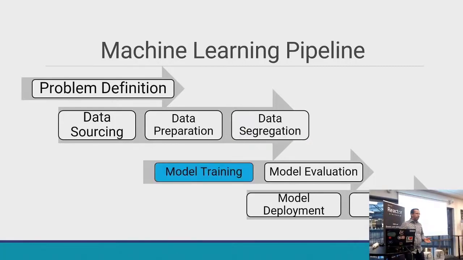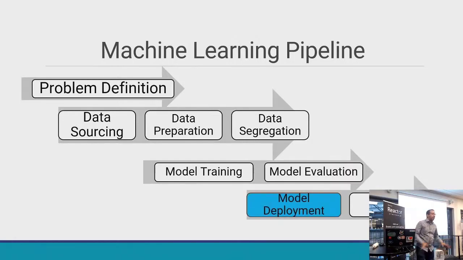And then you will train the model by the training data. You're going to evaluate the model using the evaluation data, using the testing data. Then you're going to deploy that model, right? At this stage, if you are happy with the results of the model evaluation, you can take that model, deploy it to production, and make it accessible by the users. Finally, you will keep monitoring the model in production to make sure that it's working fine. It's not facing what's so-called model drift.